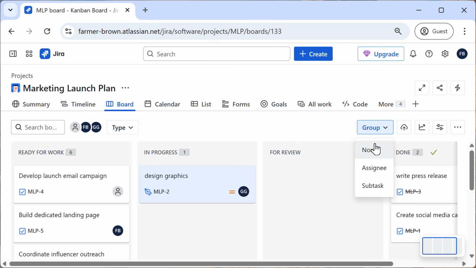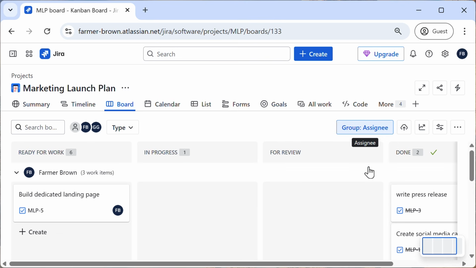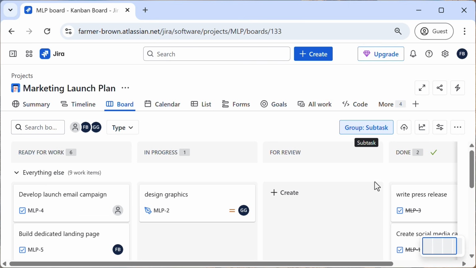I can group the tasks into various swim lanes. Note, subtasks didn't have any effect because I don't yet have any subtasks. We'll look at that later.